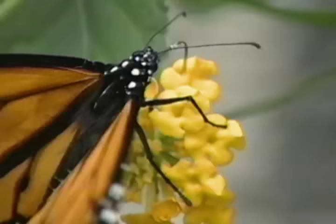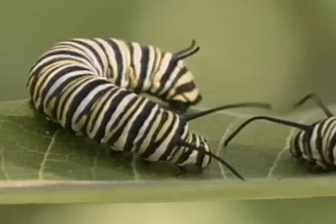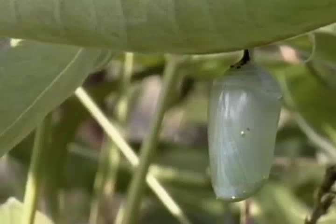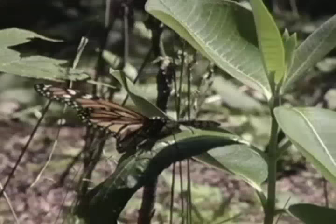Hi, it's me, Jackie. I was butterfly watching and I discovered how monarch butterflies are spotted and striped. I was looking at these milkweed plants when I found the creature who turns into the monarch butterfly, stripy monarch caterpillars. Those caterpillars ate the milkweed leaves till they were stuffed. Then they spun a cocoon, and they turned into a monarch butterfly with lots of spots. It was pretty amazing. So if you see one of these milkweed plants in your garden, don't pick it. To you, it might look like a weed, but to a butterfly, it's home.